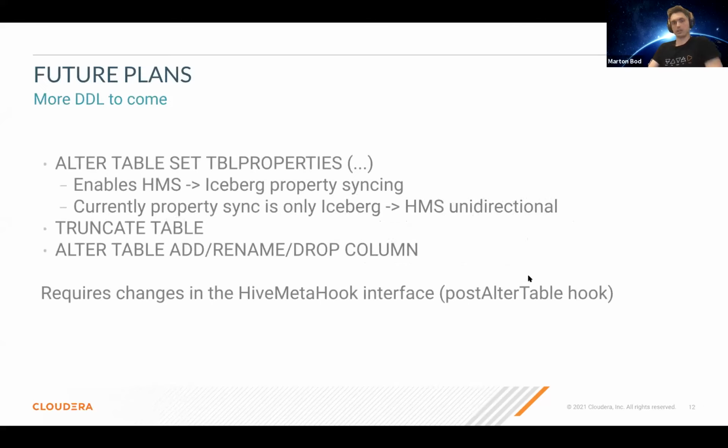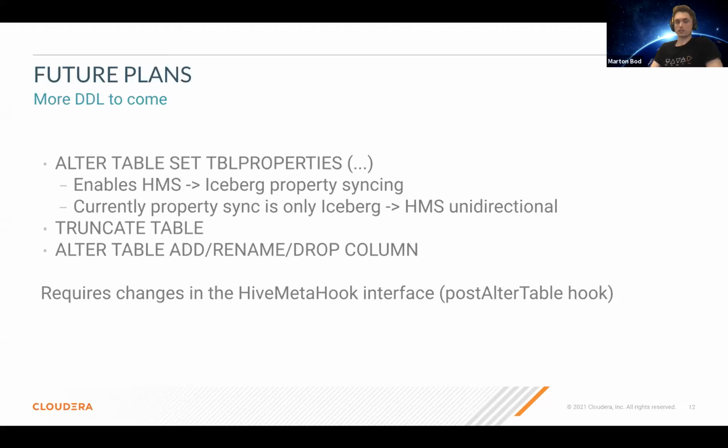All right, and I'd like to wrap up with the future plans. There's more DDL to come. First, I'd like to point out the alter table set table properties, which already works. However, if you issue this command, it only updates the property on the HMS table, but it doesn't push down the property change to the Iceberg table. Because the HMS maintains its own table properties, and the Iceberg table also maintains its own set of table properties, we need to make sure that they are kept in sync.